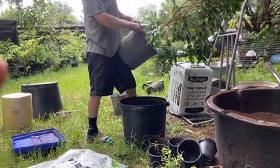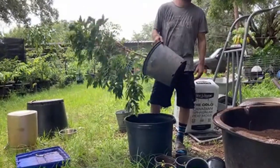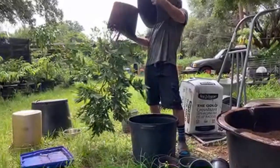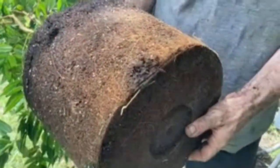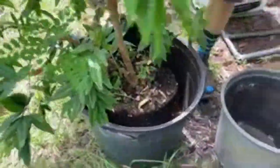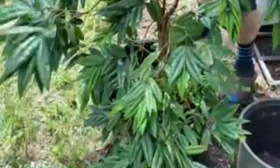So this one before, it had the roots totally messed up by worms or something. And so I repotted it to save it, changed the soil out. We're just going to give it a new pot today and take a look at the roots. What size was it in last time? Oh, I don't even remember. 2 gallon? Wow, the roots came back, y'all. I'm telling you, this thing had nothing. When I repotted it about 2 years ago, it had been eaten all away. Now it's back. So you can save them if the roots get destroyed by worms. I think earthworms do it or something. Maybe it's something else, but something got to it and it was almost dead.